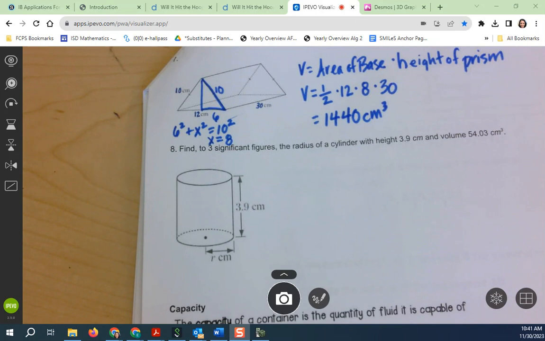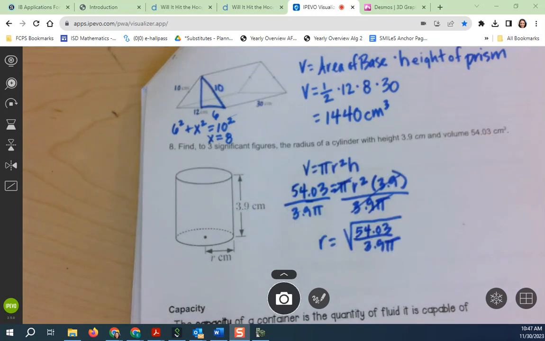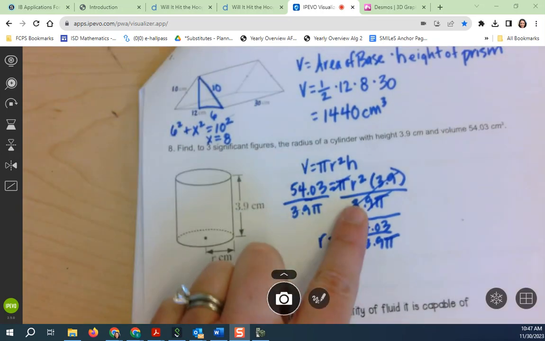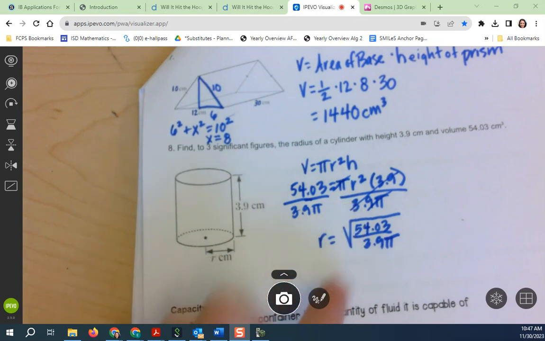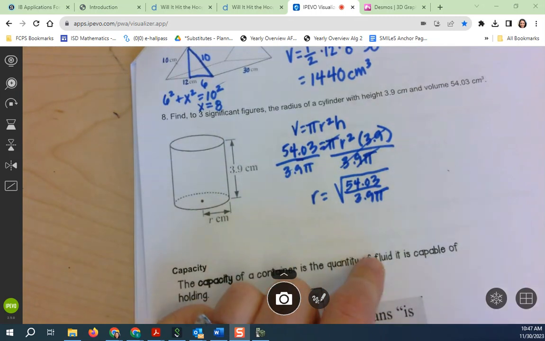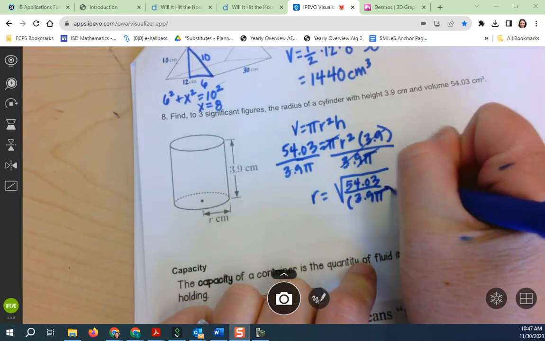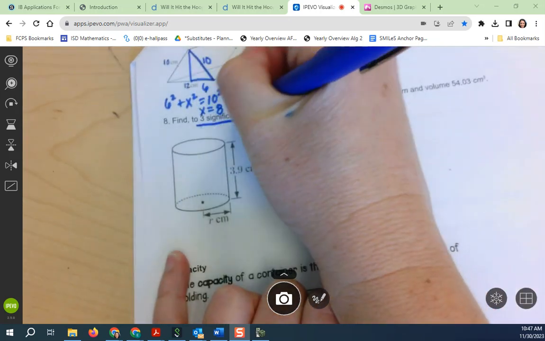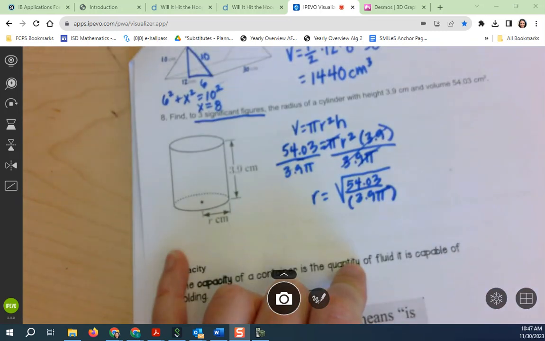All right, go ahead and do 8. So if you substitute what you're given into your formula, you should be able to isolate the r squared just by dividing. And then do a square root. When you do a square root, if you want to put this all in your calculator at once, please make sure you keep that denominator together with some parentheses. So I'm getting to 3 sig figs because it says that here. It switched us up. I'm getting 2.10. Anybody else get 2.10? Okay.